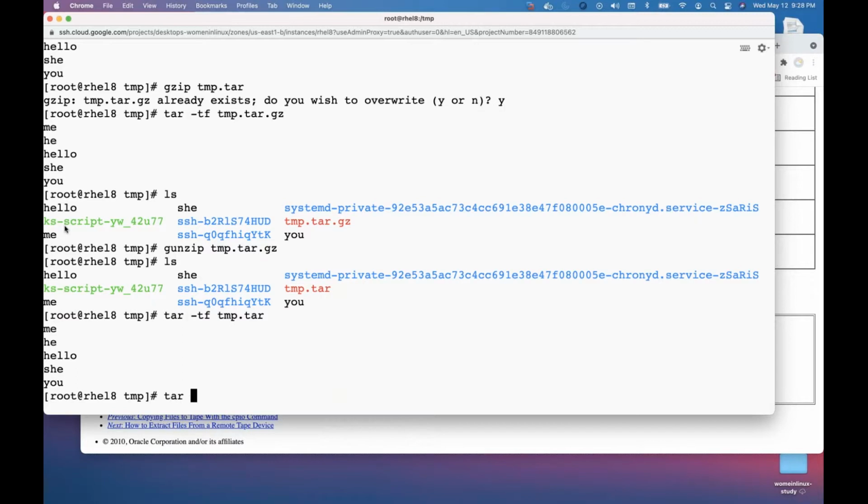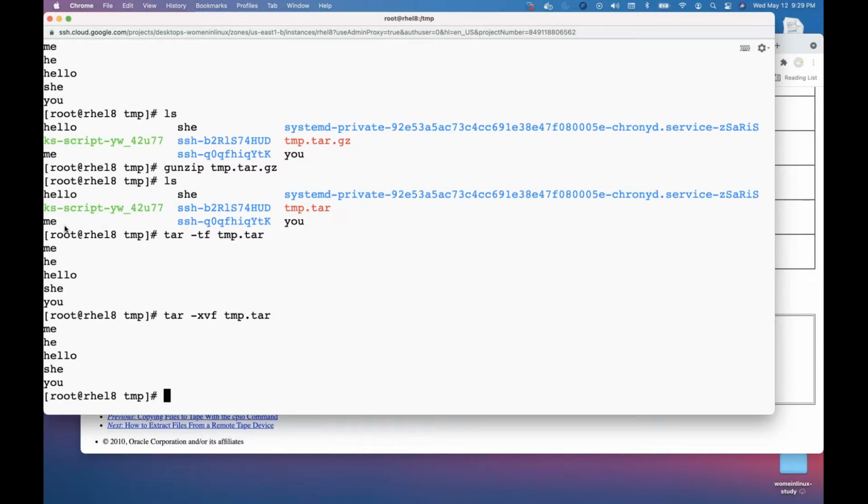Now when I want to untar it, I do a tar -xvf temp.tar and it's gonna write the stuff back to the directory. Here we did a gunzip, which gave me temp.tar. And then I said, well, what do you think is in temp.tar? I read it again, which is tar -tf. And then we untarred the file, which means it wrote it to the folder.